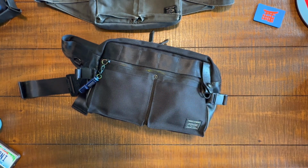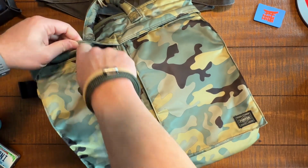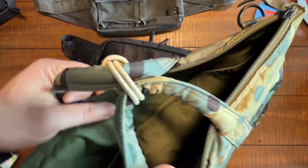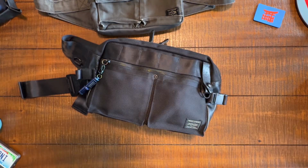Just showed a cool helmet bag. I guess I can show it to you again. You might not have seen that video. I just grabbed it out of the closet. This is a helmet bag from Porter, and you can see they get kind of crazy from a collab version. Two front pockets, big main compartment with subdivision on the inside, and a simple strap handle setup. So you're starting to sense a theme, I think.